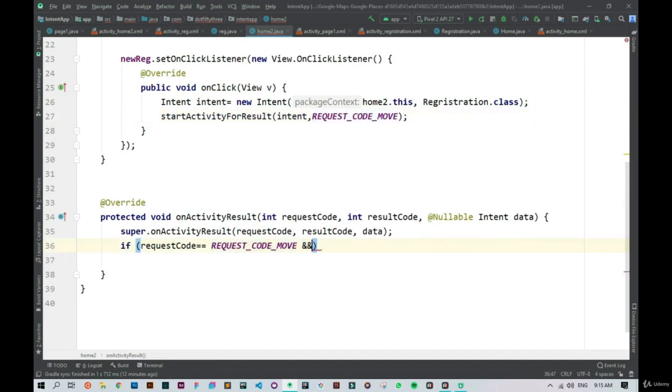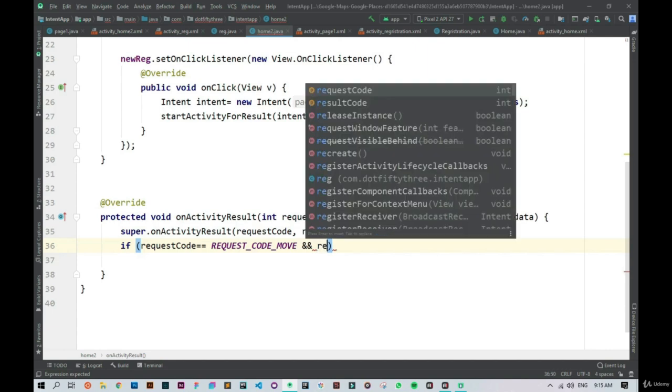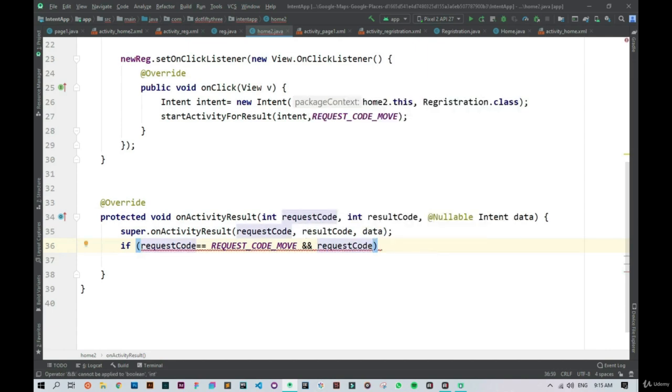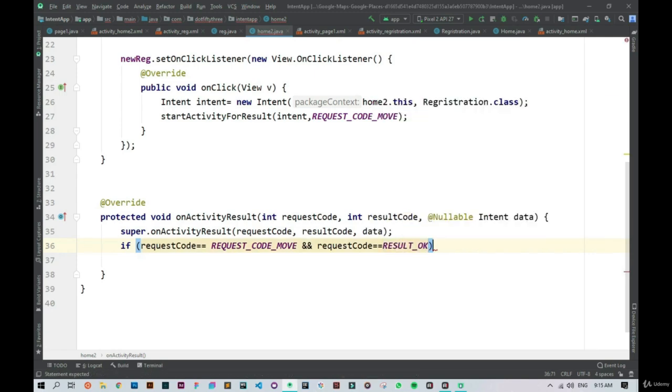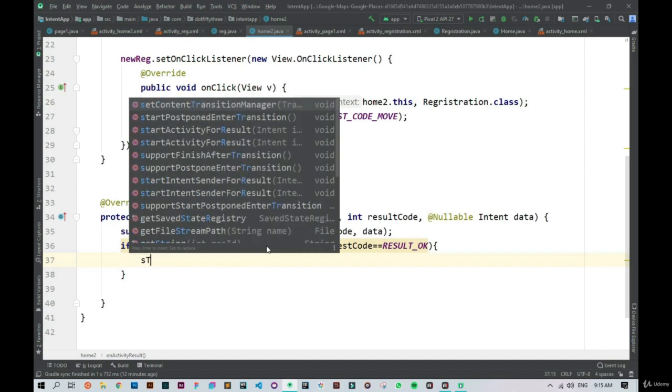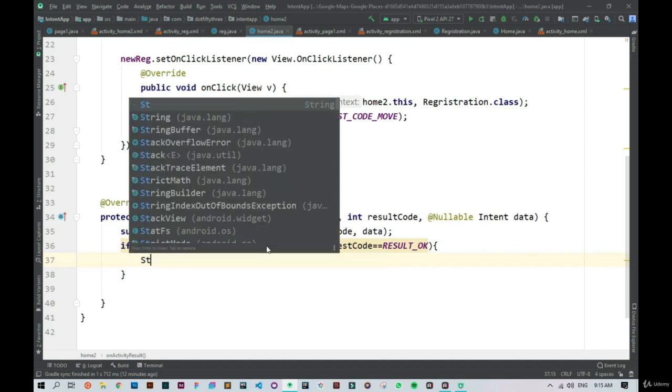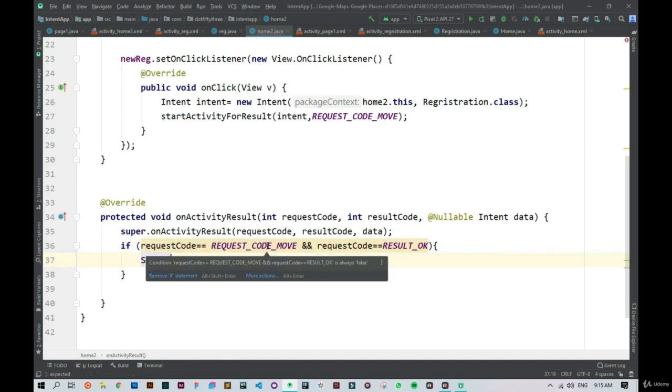We will use the logical AND here, and we will say if the result code is equals to result OK, that is the confirmation message. Then what we should do is set the string values. I will take a variable, or let's just put it directly.